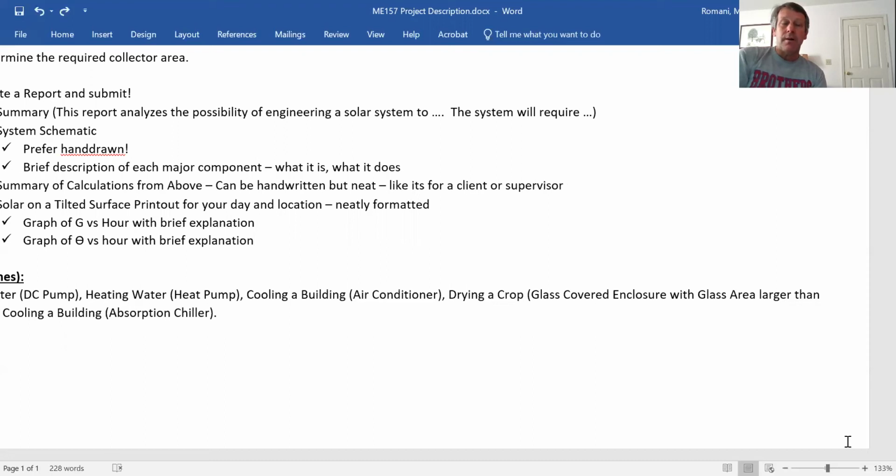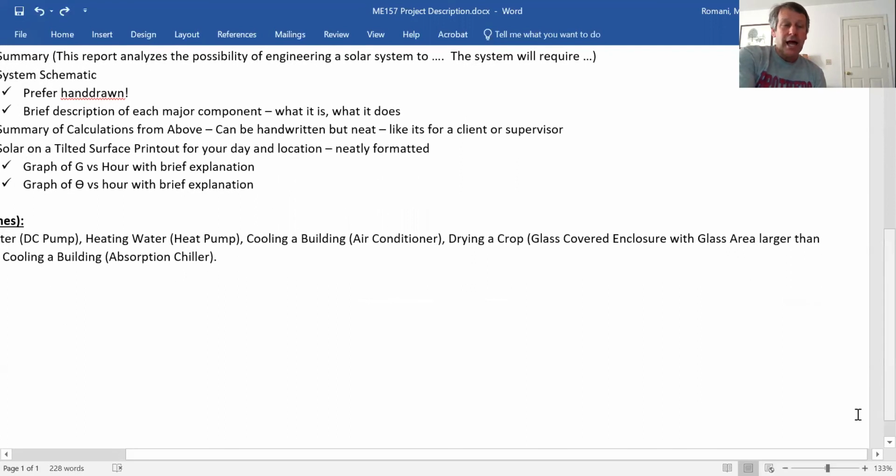And then the easiest solar application is to have an enclosure with glass over it, and have the crop underneath the glass. And you would say, what percent of the solar hitting that glass actually would get in? And you can just do a little bit of research and look at what a reasonable percent is and easily design that.